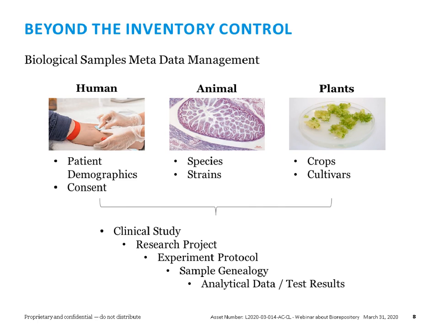So how do we go beyond the inventory control? And specifically for biological samples, it's not enough to just keep track of, let's say, I have a material, I have a tissue sample. Well, a tissue sample could be associated to different matrices. And I have just put here a few of the most common ones. So perhaps this sample could be associated to a human, to an animal, or even to a plant. And depending on the type of matrix that this sample is associated with, we need to capture different metadata, and perhaps even different classifications of the sample.